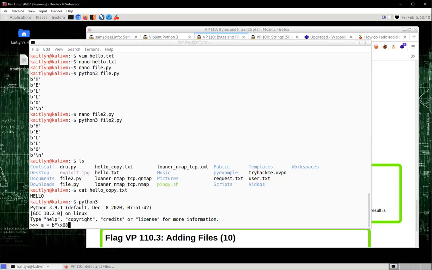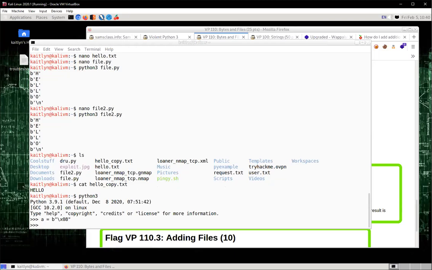So this is a hex 8 character, right? Or a byte of value 8 in the string. Now we can have b equals, and the first one is 7, the next one will be 8, and the next one will be 9. There we go. So now we have 3 values, right?